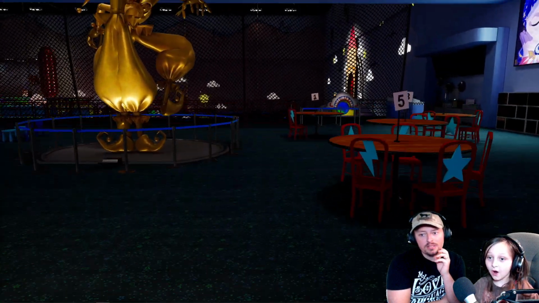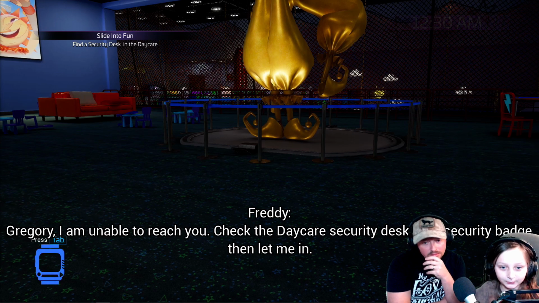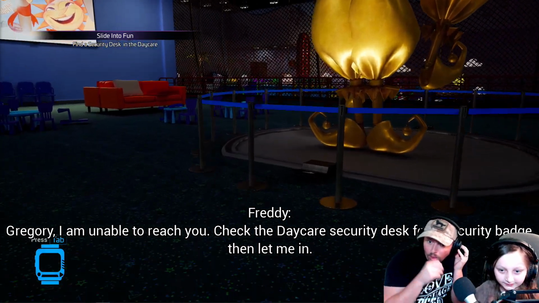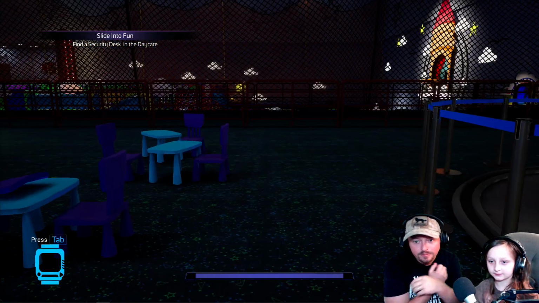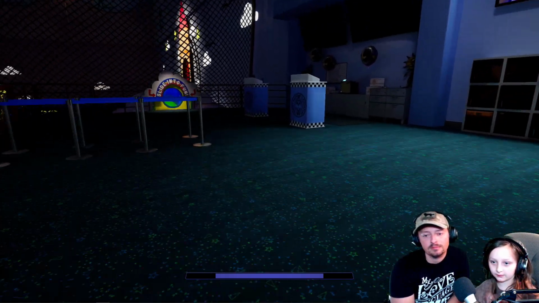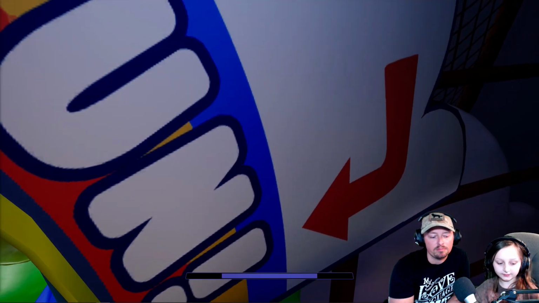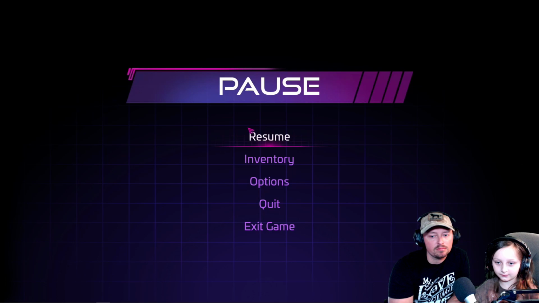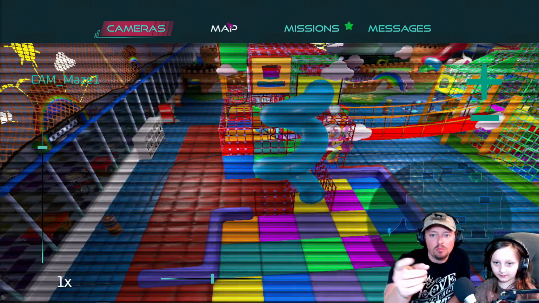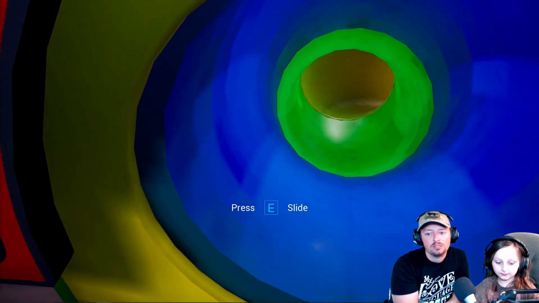Okay. Oh, nice. This is where we get to meet Sun and Moon. What did he say? Find a security desk and take care. What did he say you want to do? Hit your tab. Nope, that's escape. Wrong one. Tab. Then go to missions. Find a security desk in the daycare. Okay, so we gotta find a security desk. Don't go down there.